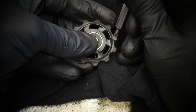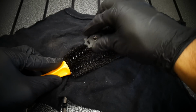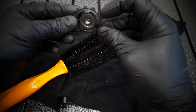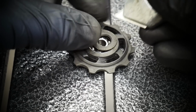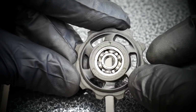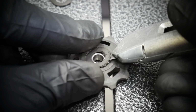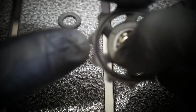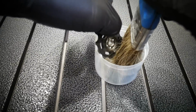You can, as I'm showing you now, remove some dirt just mechanically, and that's how you can do it. I have very good brushes. Brushes help a lot. Good brushes help a lot. This is how you open the bearing, and I decided to do it because the pulley didn't want to spin nicely. I actually never had such tired pulleys. Maybe you don't see that, but I could feel it is very difficult to spin that one.